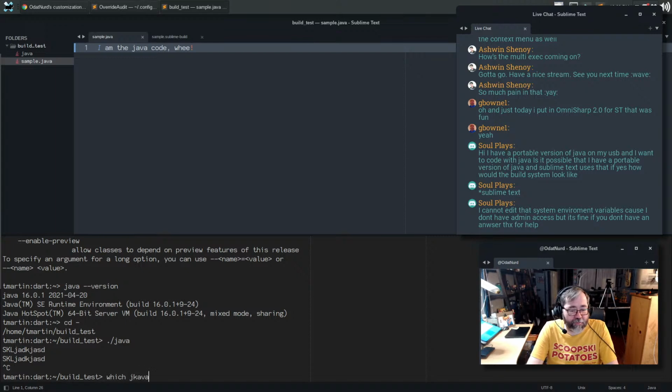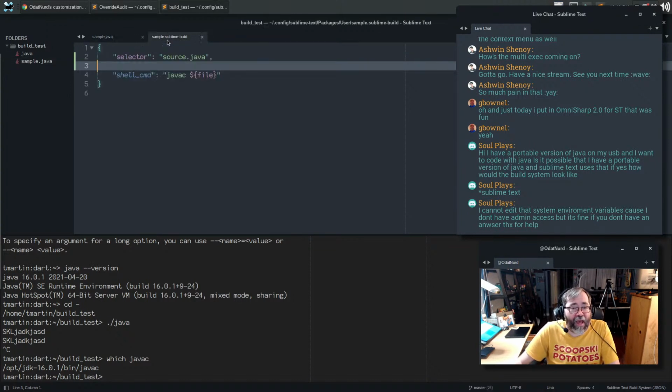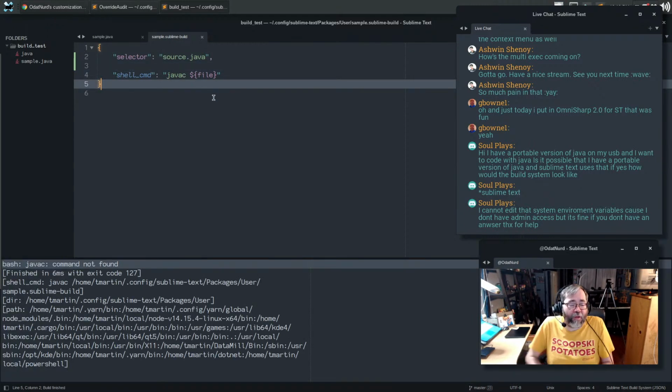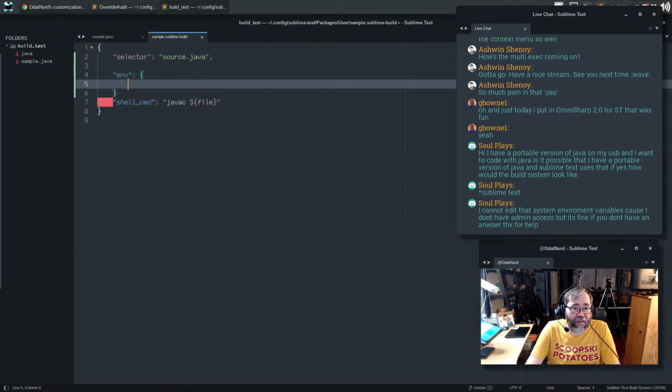And if I search, indeed, there is a Java C, but that is not actively finding it, which is kind of funny. That's weird. Oh, that's neither here nor there for this example. I know exactly why that's doing that. It's a whole system setup thing. But check it out. This actually works well, because when I run this, it says Java C is not found, right? But what I can do is add an env key and say that the environment variable that I want to set is path. And the value that I want to set for the path is dot followed by whatever the existing value of the path is.